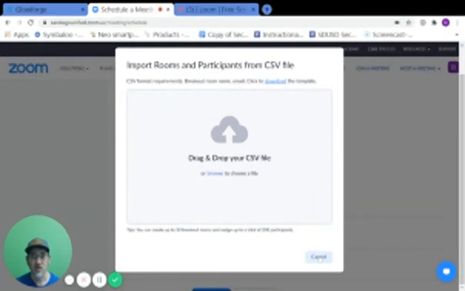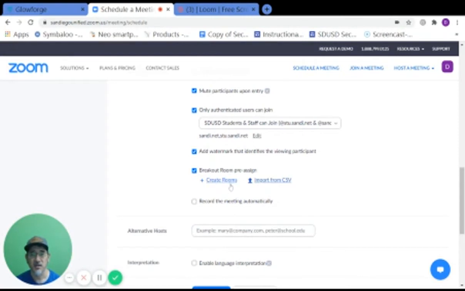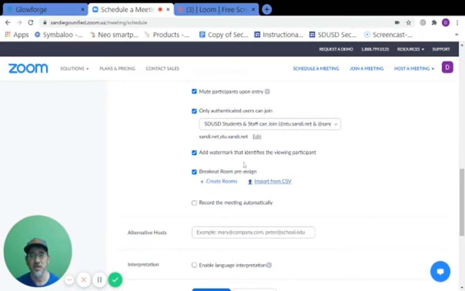And now, if I were to save that, when I do breakout rooms, they go to specific groups that I've set up. Once you get to know your kids, it would be really good to think about who would work well with other people. Maybe you want some of our special needs kids all in one group, so your co-teacher or your classroom aide can help out with that specific breakout room.